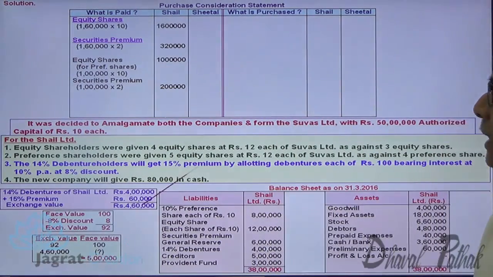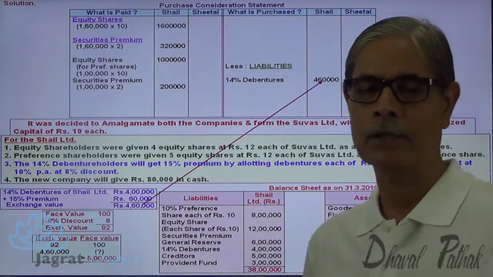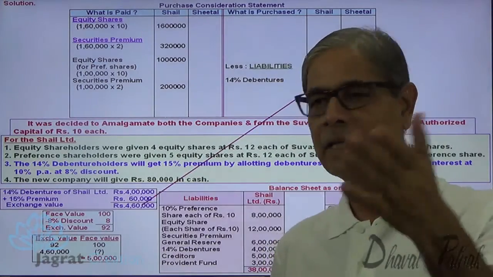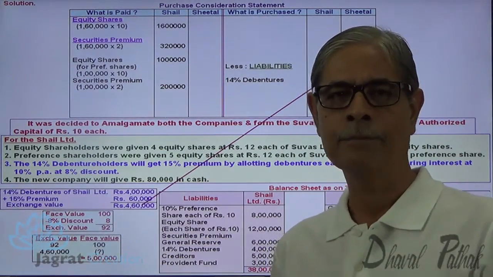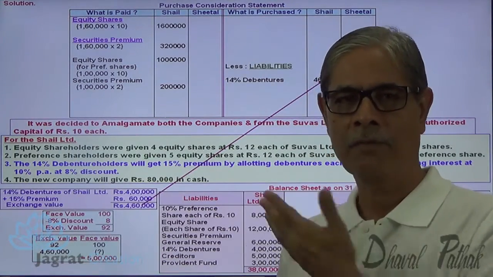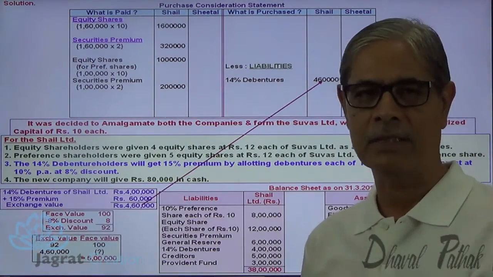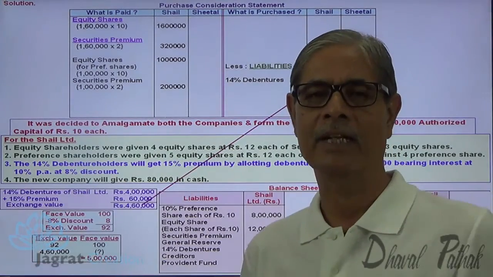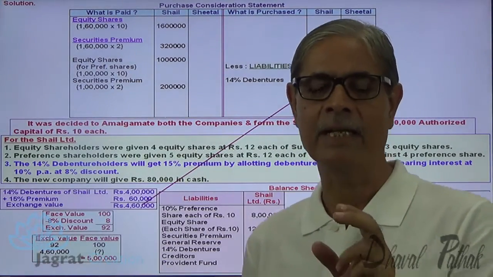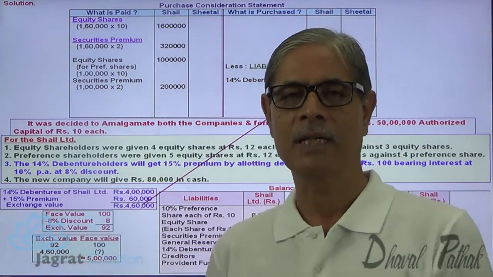So in my purchase consideration statement, I will show the purchase of debentures at a price of 4,60,000. So 14% debentures at a price of 4,60,000. When these debentures are given in exchange, at that time I am going to write down the entry, which you will find later on while solving the sum. But I will spell it out right now: 14% debentures account debit 4,60,000, debenture discount account debit 40,000 to 10% debentures account credit 5 lakhs. That journal entry will be recorded in the books of the purchaser, which I will demonstrate after a couple of minutes.